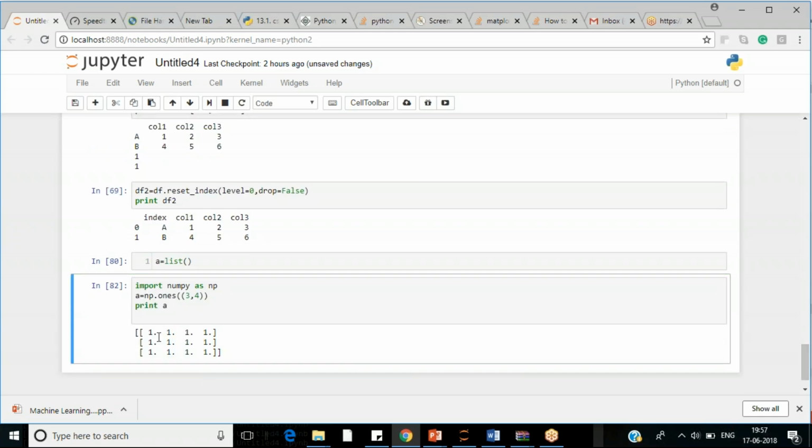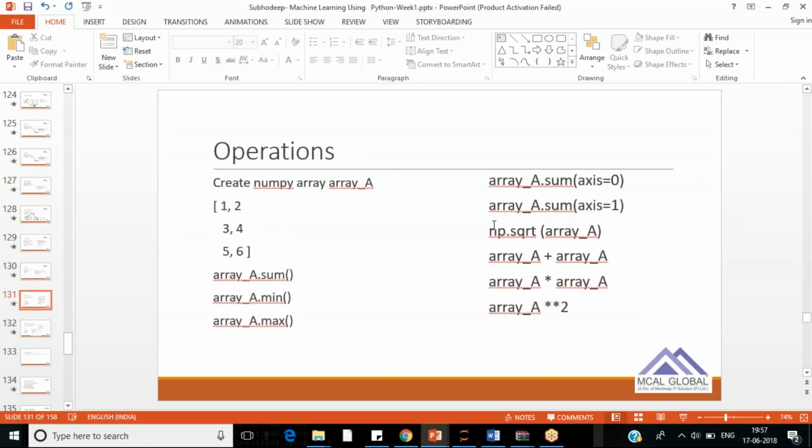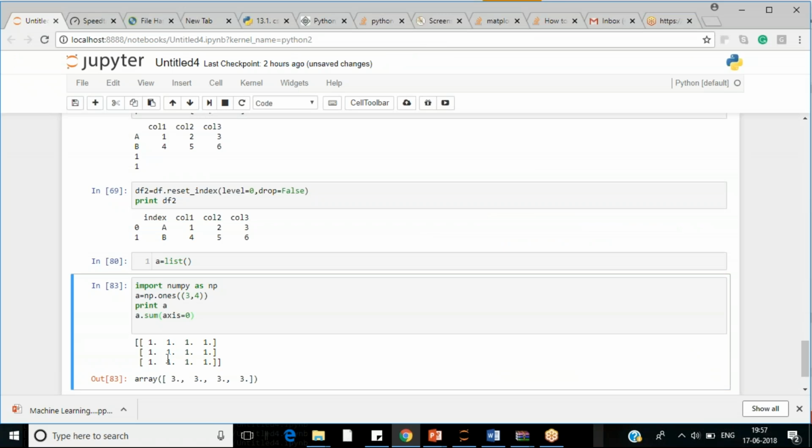You have seen the 1s. So there's a 3 cross 4 matrix. Now let's see this. a.sum with axis equals 0. It means it is summing over the rows. You had 4 columns, and it will retain the 4 columns, but it is summing over the rows.